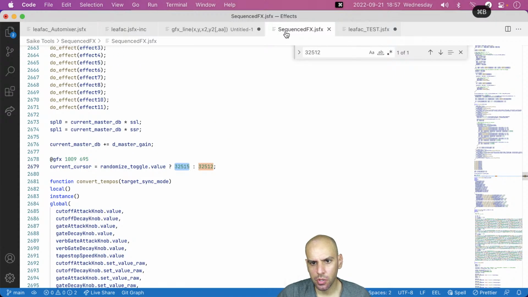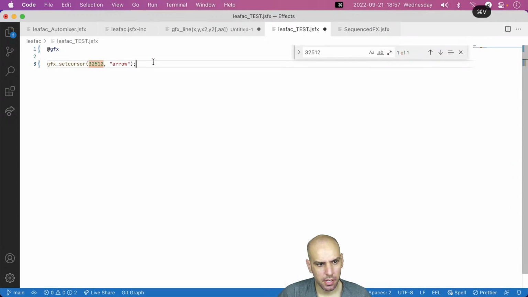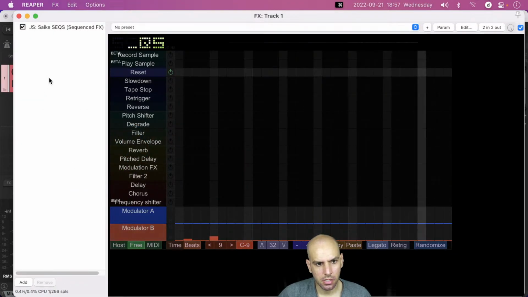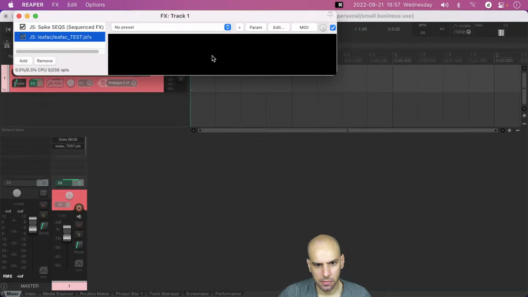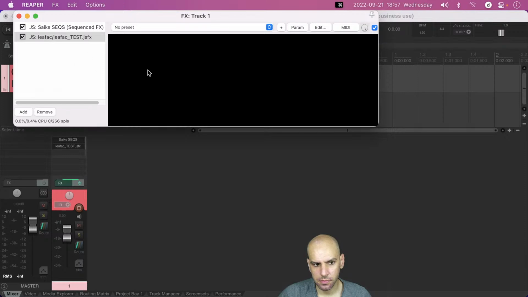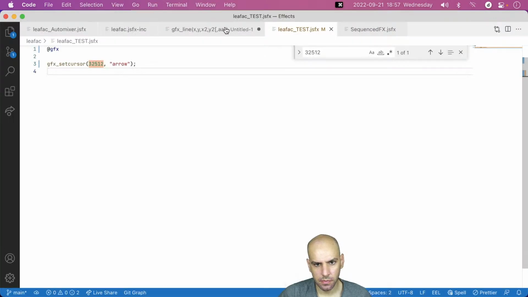Probably people who do their own themes will know. But anyway, let's put this number here and load our test effect. And nothing happens. Interesting.